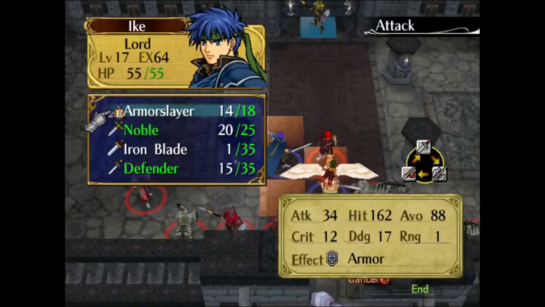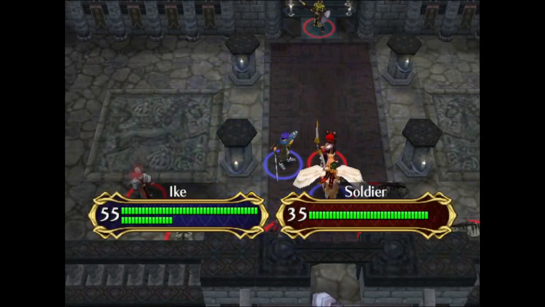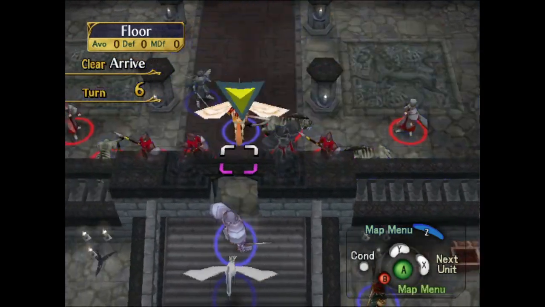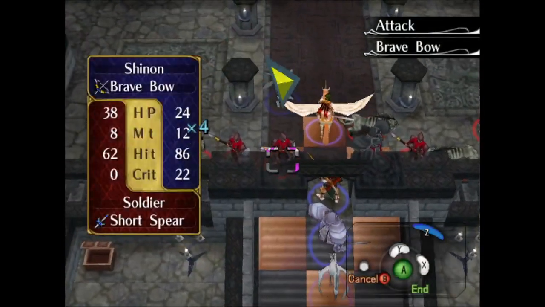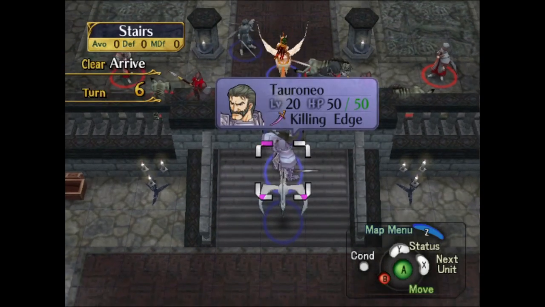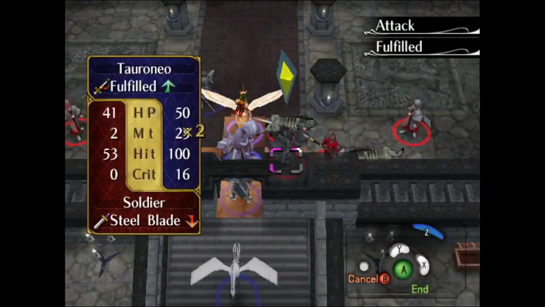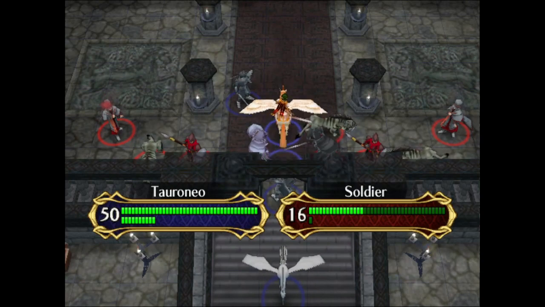You have the Brave Bow. Very nice. If Ike had done that against the general who was blocking his way, that would have made this whole situation just a little bit brighter. Brave Bow. Well, you can't complain about a double crit. Shinon is living up to his legacy. His glory, if you will. And Tyronio, of course, going to do a billion damage.